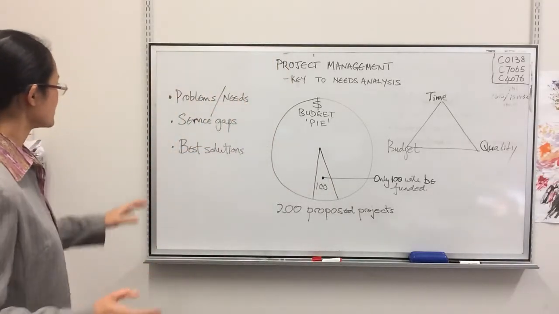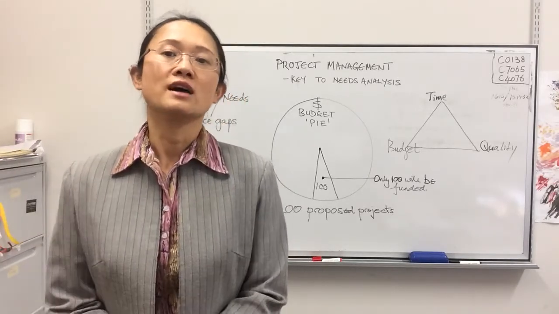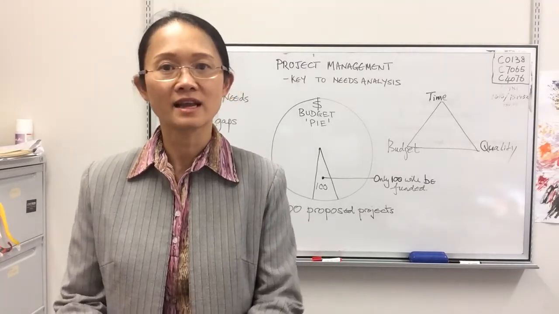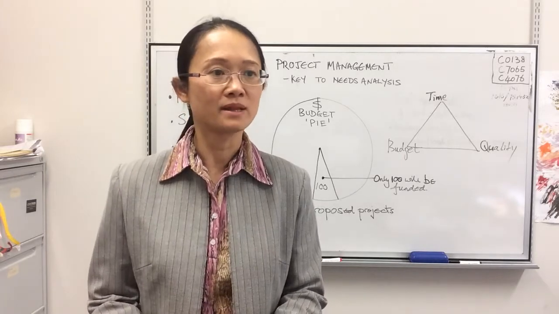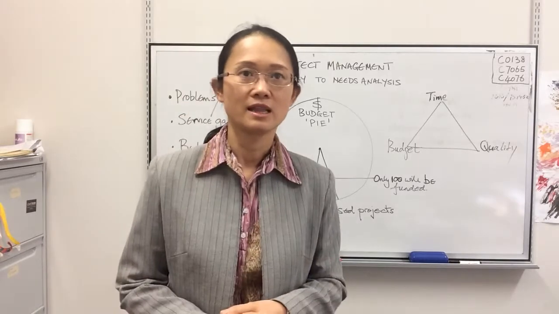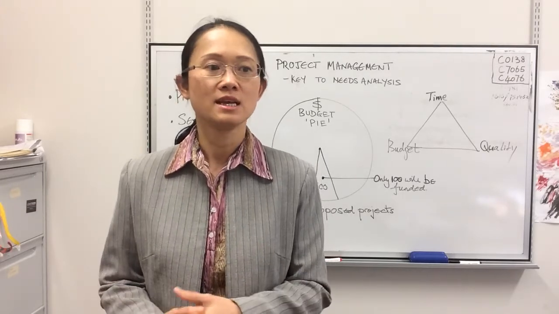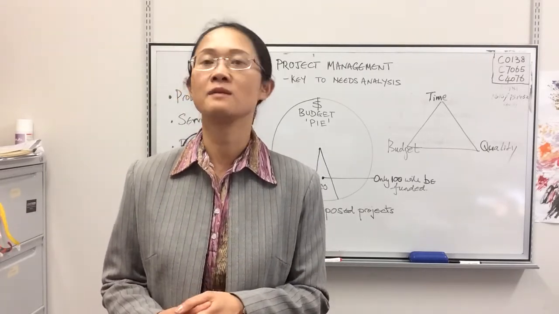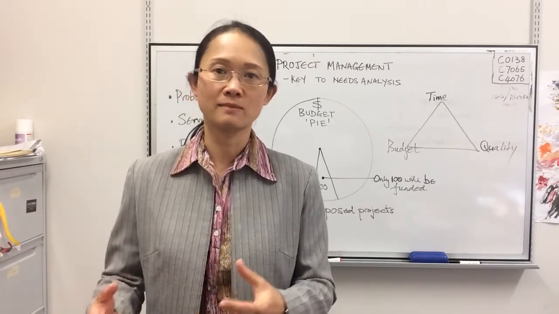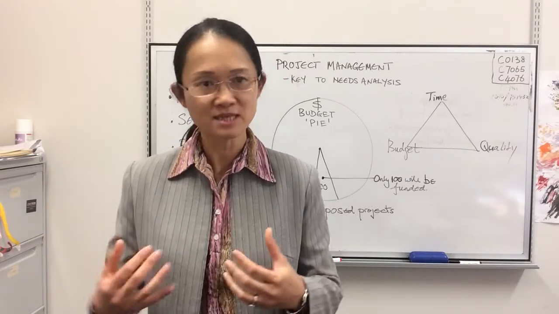And for this analysis, the second step is the service gaps confirmation. We need to ask ourselves, we have needs and problems we can see and prove. Is that in fact a gap? There may be a problem, but it is not necessarily an indication of a lack of services. For example, in Hospital A, in the past few years, there has been a constant increase in admission of patients with dangerously high blood pressure. The majority of these patients have been diagnosed with high blood pressure and have been on medication for a number of years, but they are admitted to the hospital.